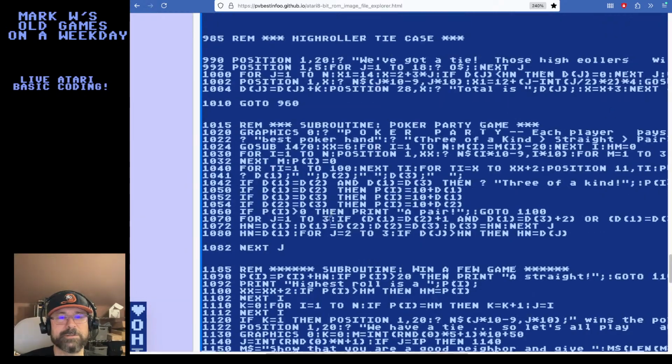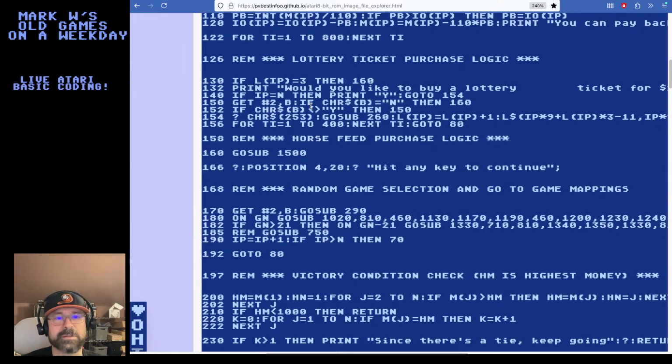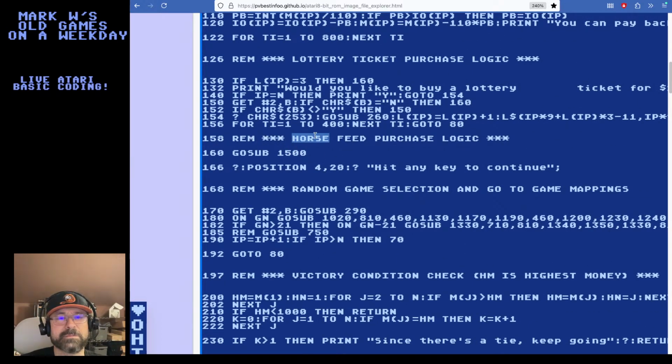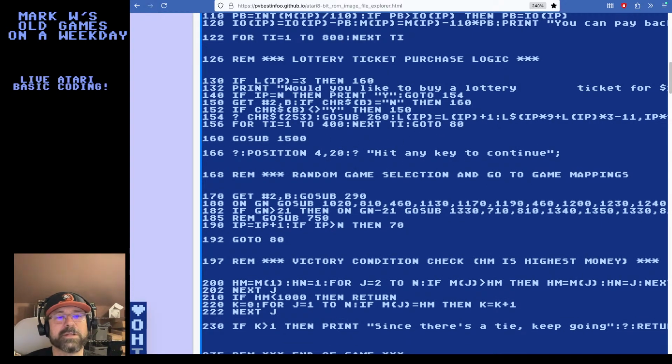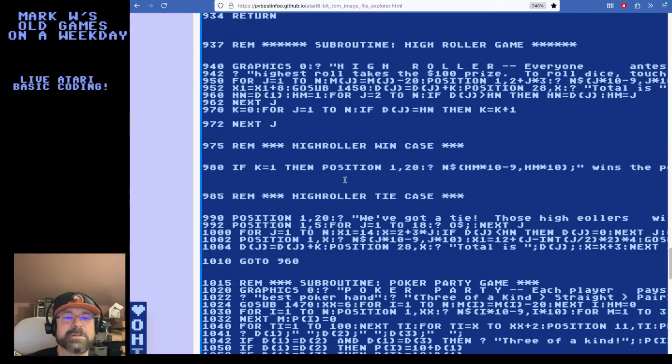Okay, but what I could do up here if I want is write a comment that says what it's going to. Like I could do something like, I'll just squeeze it on this line. I like these big remarks with the spaces and the stars when I'm saying this is what this large section does. But here I just want to put a little helpful hint that we're saying, hey, this goes to this, calls the horse feed routine, something like that. I think I'm doing this right. I'm pretty sure you can string a rem after another statement with a colon. I don't see why you wouldn't be able to.